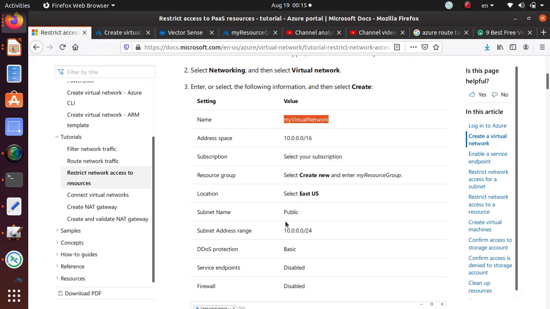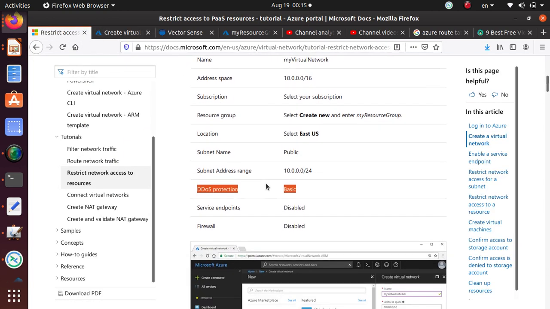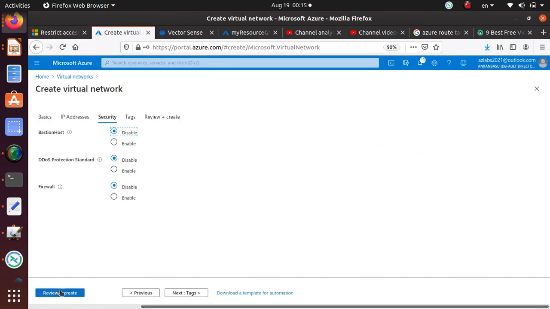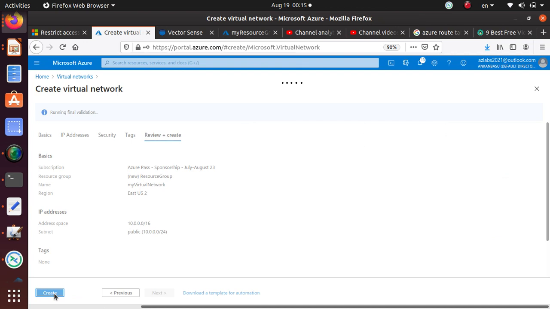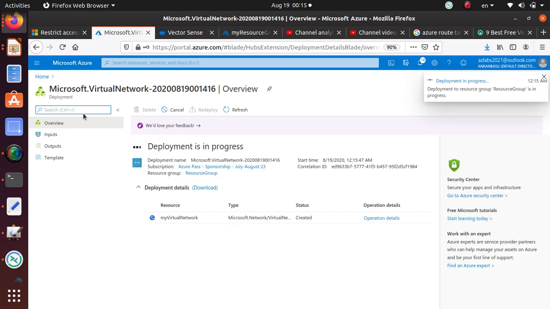So here it's saying DDoS protection basic means that you are really keeping this disabled. That's pretty much it. Let's say review and create, and let's create our virtual network.